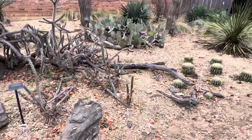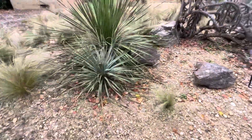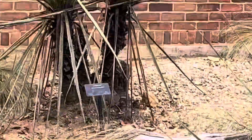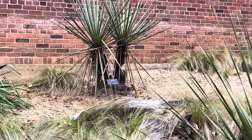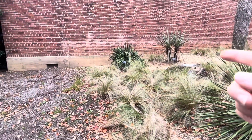Then we've got another species here — I don't know what this is, but also gorgeous. And more desert species — maybe Hesperalo, not exactly sure. But this is agave lechuguilla — very interesting! I had one of these and it died unfortunately; I didn't care for it well. And then agave parryi here. Amazing — the amount of species here.